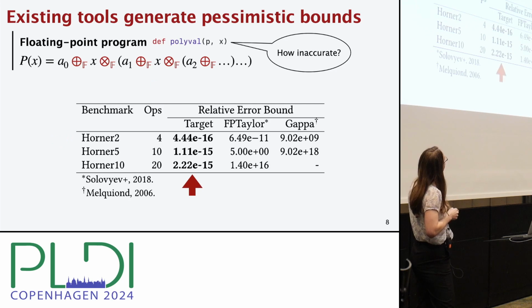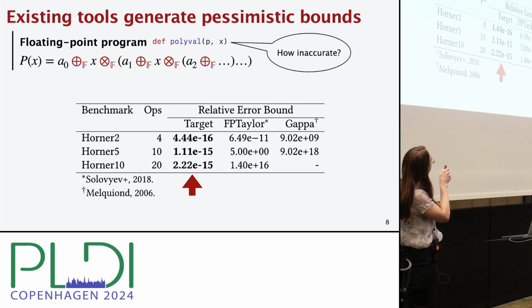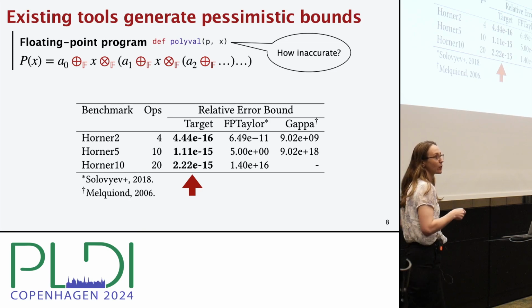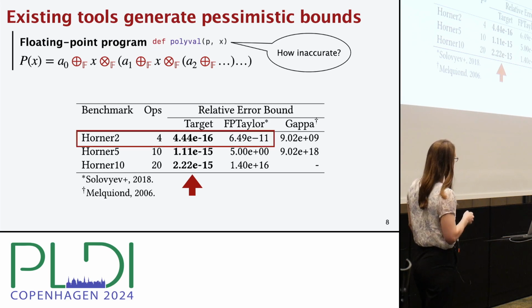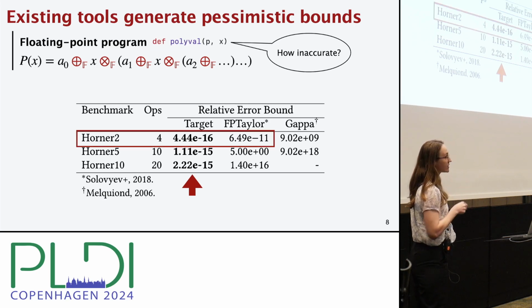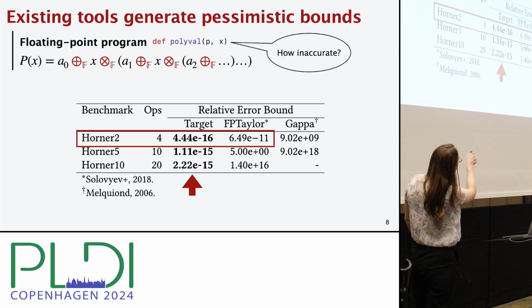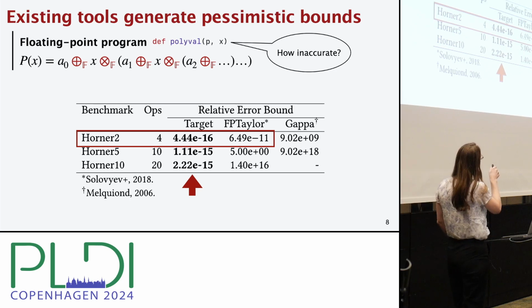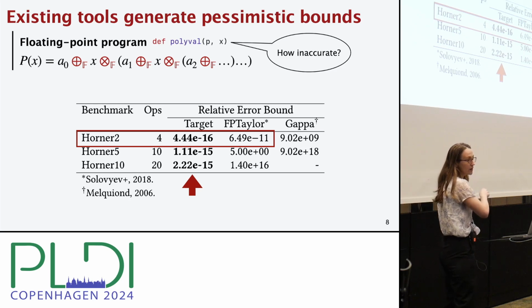All right. And what we want is for these relative error bounds produced by these tools to match this target relative error bound. That's the theoretical worst case relative error bound. It's known in the literature if you open up a numerical analysis textbook. But you can see, and maybe it's been a while since you've seen scientific notation, that the best performing tool there is 5 orders of magnitude off, 5 orders of magnitude greater than our target relative error bound. So that's not going to provide you with a useful error bound in practice.